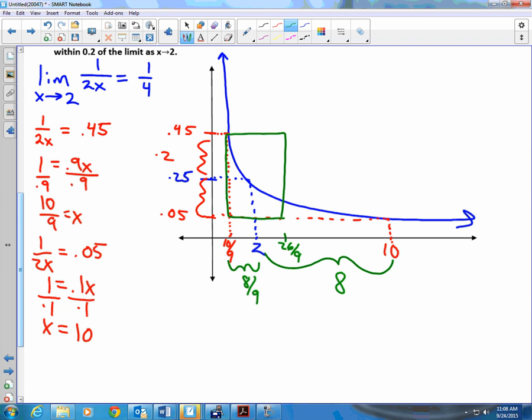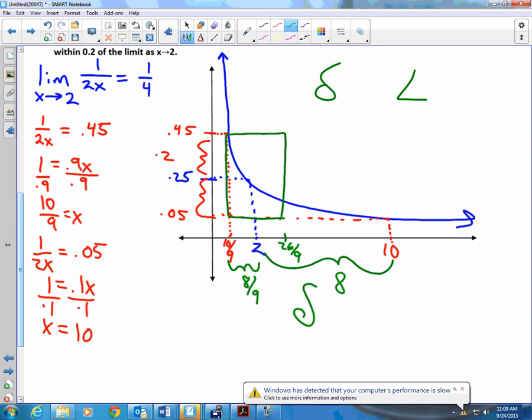This graph doesn't bounce outside the top of that window. Yes. I took 8/9 and added it to 2. So 18/9 plus 8/9 was 26/9. Here's what you need to do. You need to identify, we call this value delta. The capital letter delta looks like this. It's a triangle. It's a Greek letter for D. The small letter for delta looks like that. Tomorrow, we're going to look at epsilon values. Today, we're looking at delta values.